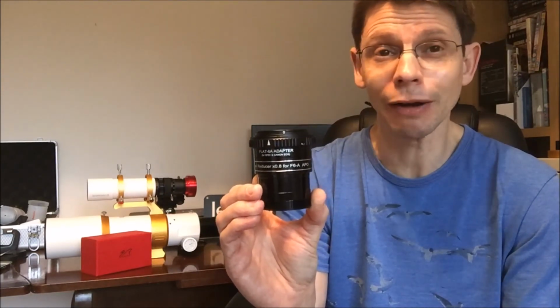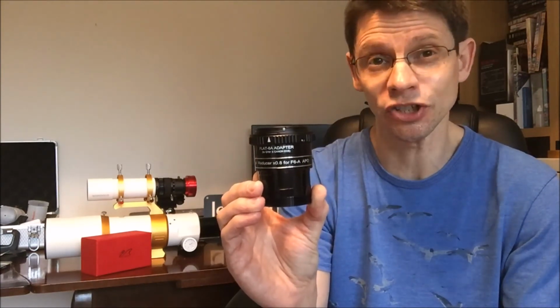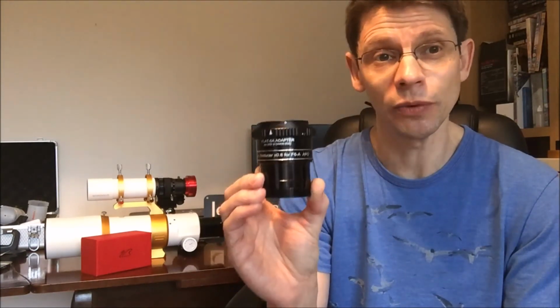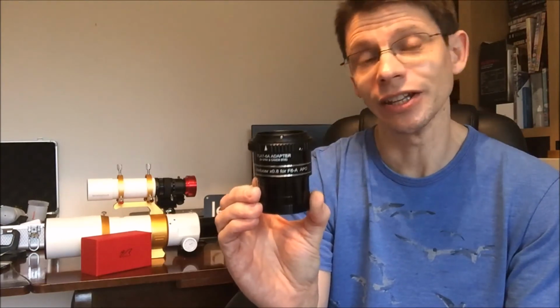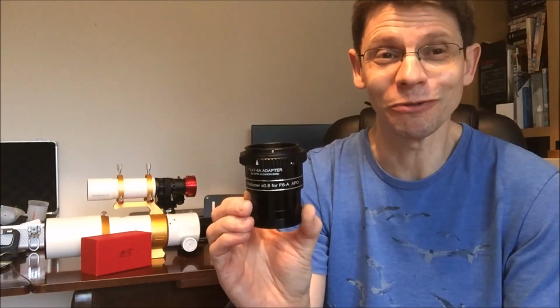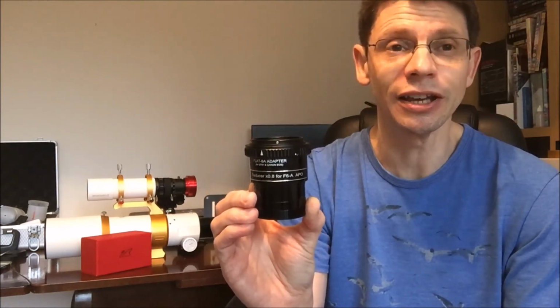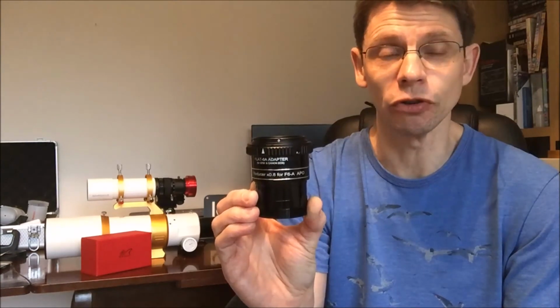So I don't need to worry about cropping out the edges of the field if I have something that I happen to capture of interest that's near the edge of the frame. With this accessory, the stars are basically round. Now, I'm not an expert on field flatteners. I can't give you all the numbers for the field curvature, but qualitatively it's made a dramatic improvement.